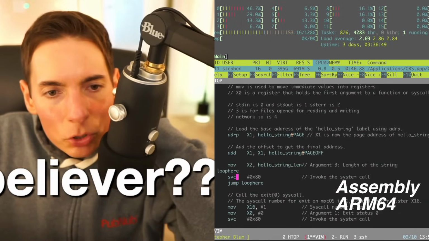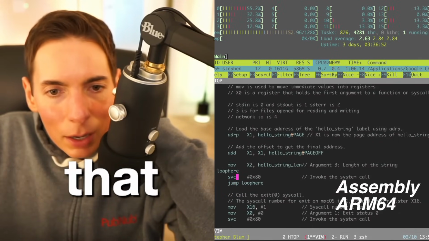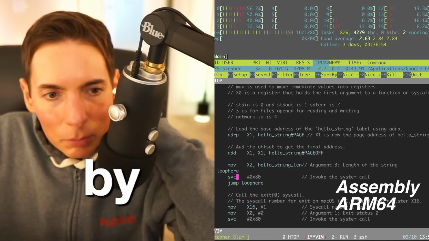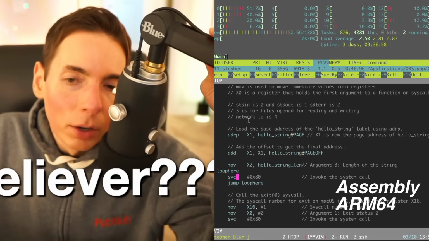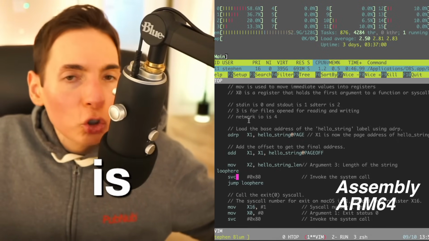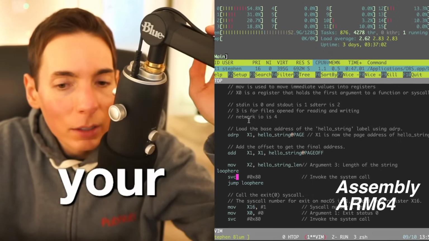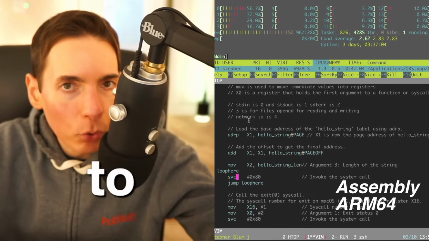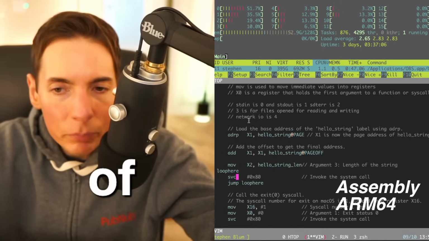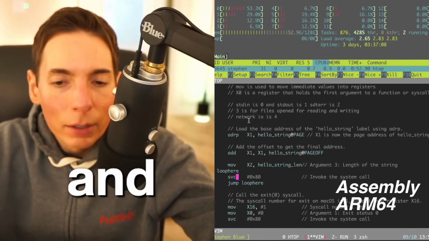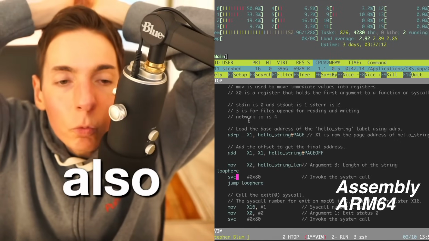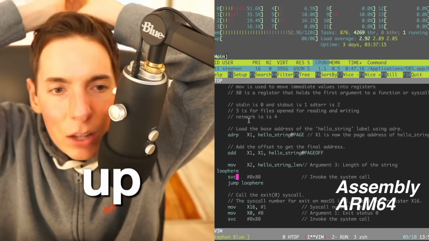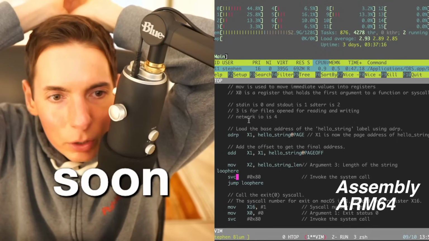Assembly is a type of language that if you want to make a project in it, it would haunt you in your dreams that night, like a nightmare. It is just so much to keep in your head because we're just trying to even do a simple for loop here, or any kind of loop really. We're just throwing stuff at the wall. Eventually we'll get it, but also we'll give up and look it up on the internet pretty soon.